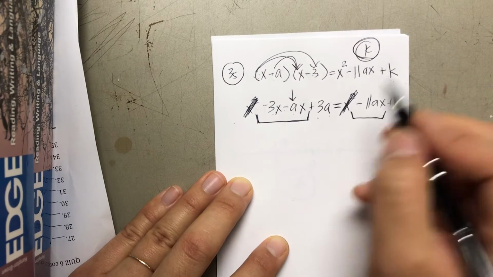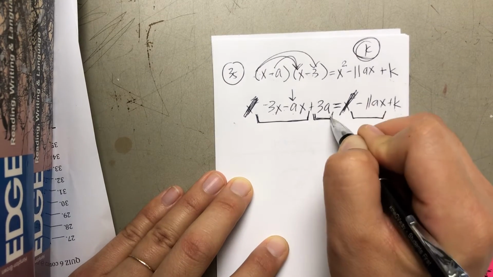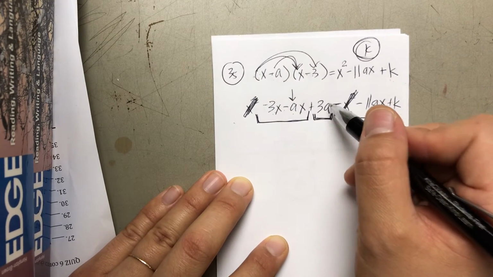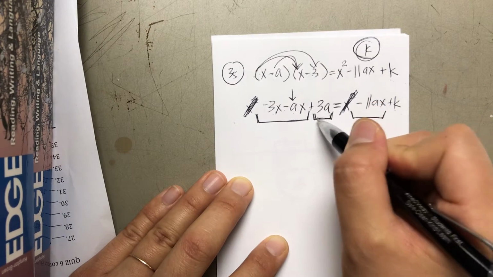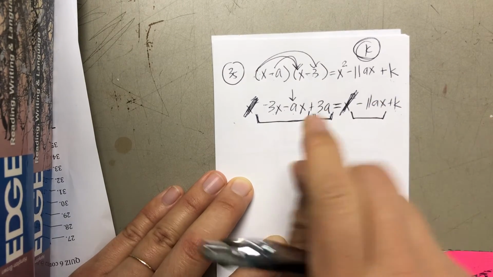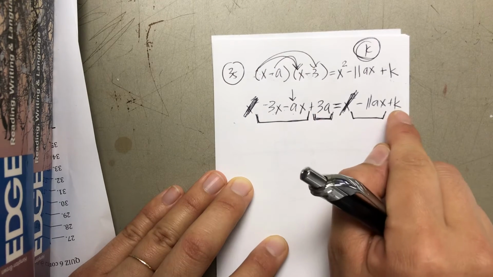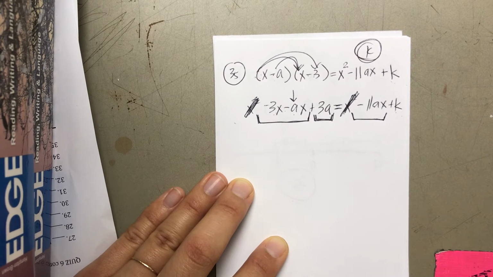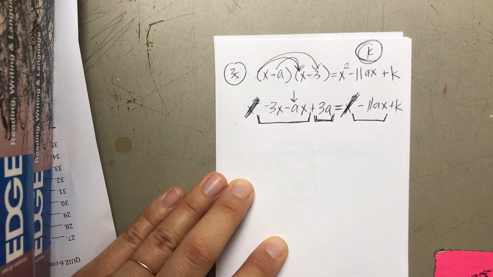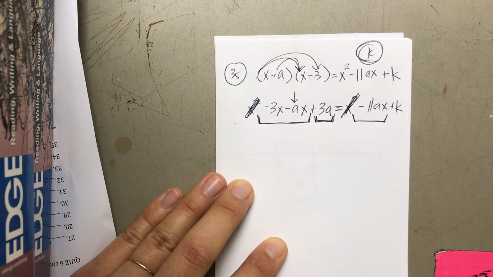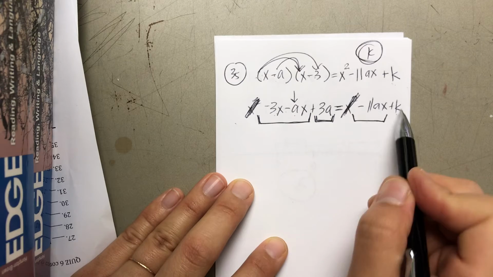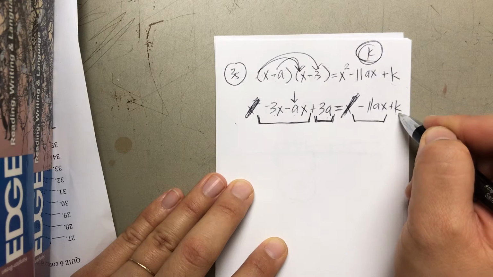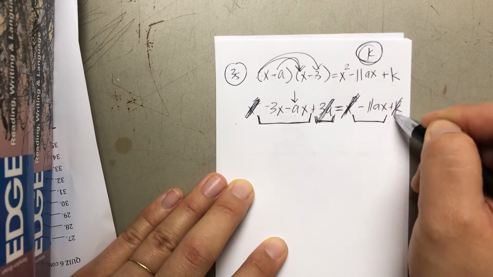We have to multiply it through. We also know that this number here, don't get confused with the a, it's just a variable, so it could be any number. It could be 1, it could be 2, it could be 3. If it's 3, it'd be 3 times 3, and that's 9. That means k would equal 9, because if it doesn't have the variable, you know that has to be that. Just knowing that, what we're trying to do is solve for k. So we know that k is going to equal 3a. K is the same thing as 3a, so we could just cross this out too, because it doesn't matter.